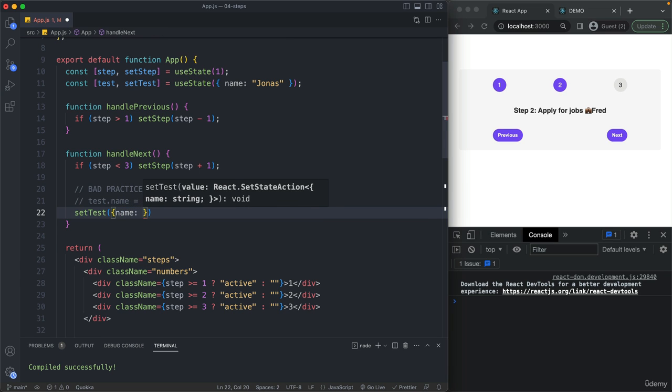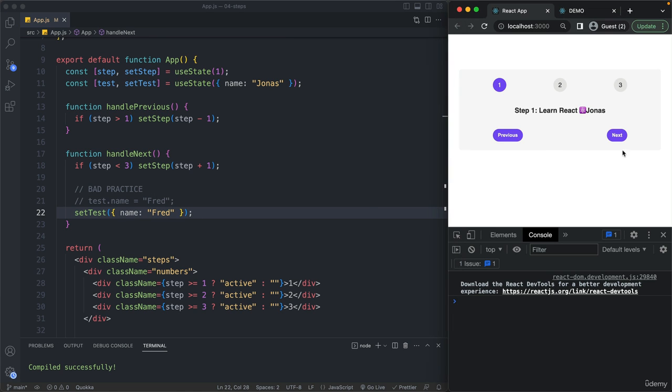So the name should now be Fred, so it's back to what we had before. And now if we click next, that still updates the name to Fred, but it does so in the correct way. So always treat state as immutable in React, as something that you cannot change directly, but that you can only change using the tools that React gives us, so using the state setter function.